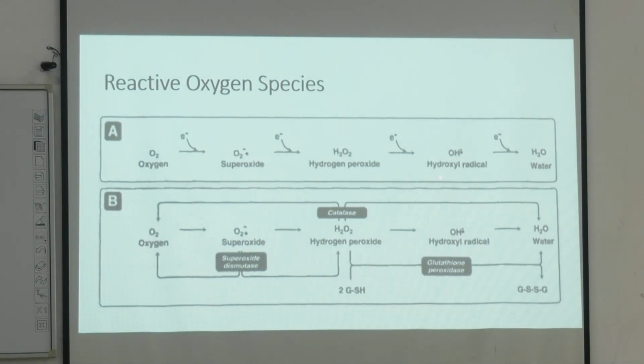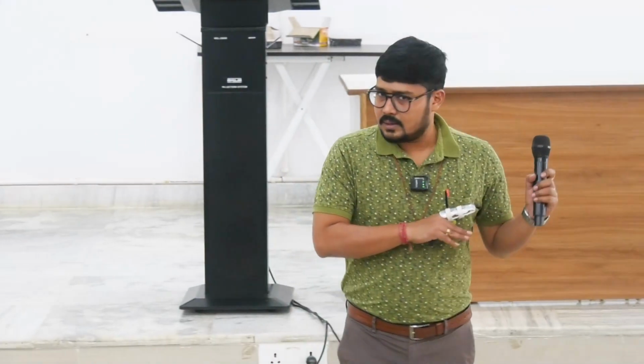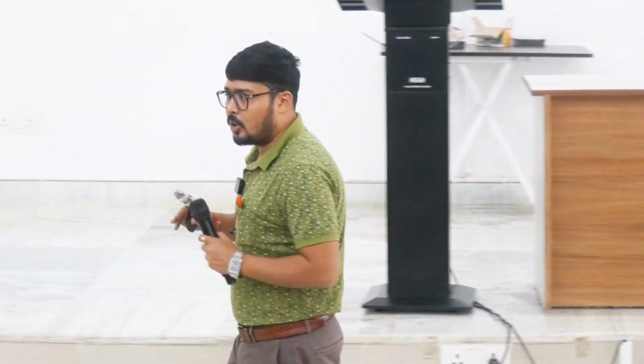Superoxide and hydroxyl radical are important free radicals or reactive oxygen species, and to neutralize this free radical induced injury, we have our scavenger mechanism, named glutathione peroxidase, catalase, and superoxide dismutase. So all these more or less have a contradictory effect, containing molecules.